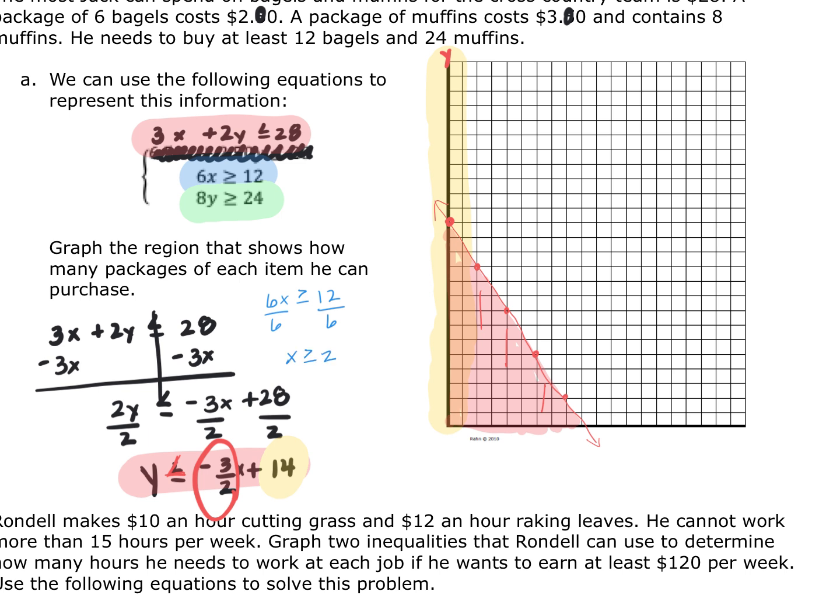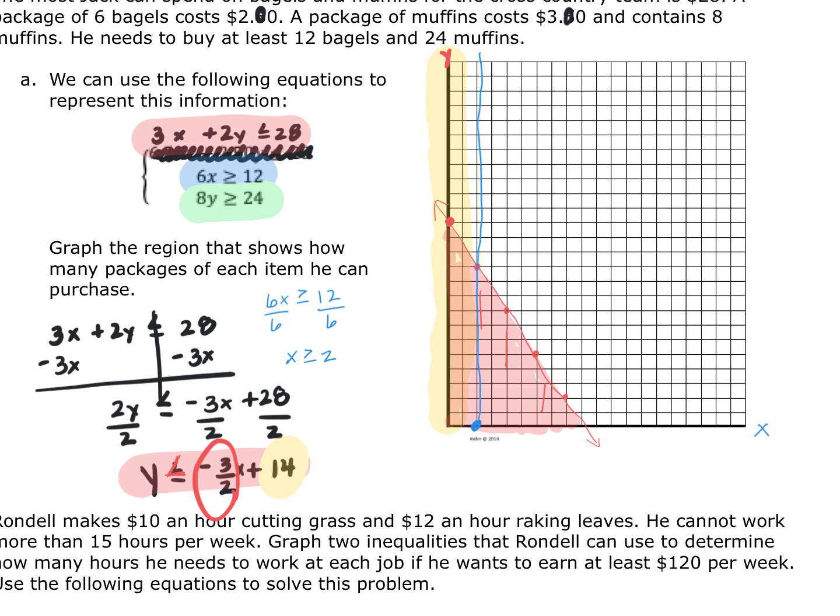Okay, so if you remember right, your left side, that y-axis, that's your y, which makes the one on the bottom become my x. And if it was x is greater than 2, I'm just going to count along that x, and I'm going to put a dot on 2. Remember, x's are vertical lines. So that line, and it's greater than or equal to, that line is going to go straight up. So I'm going all the way up to the top.